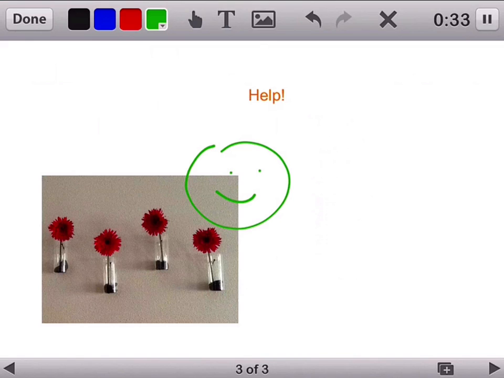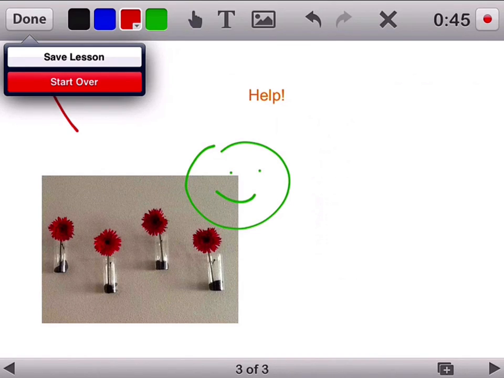Okay, notice the only thing that doesn't pause it is switching the color of the pens. Alright, that keeps going. If you hit undo, it's still recording all your undos, recording your redos as well. So let's go ahead and pause this. And when you're done, then we just want to come over here and click done.